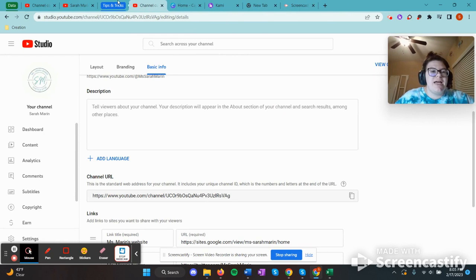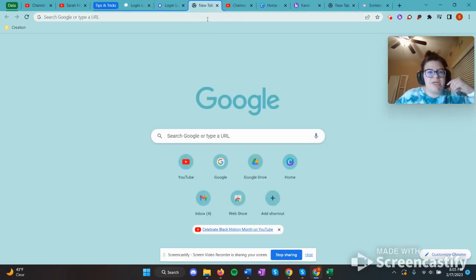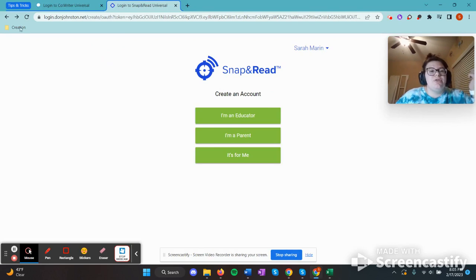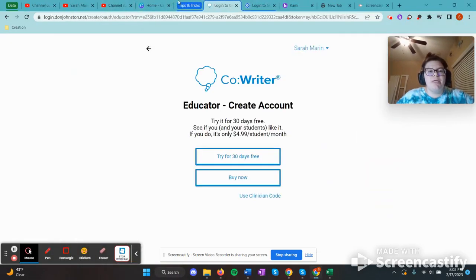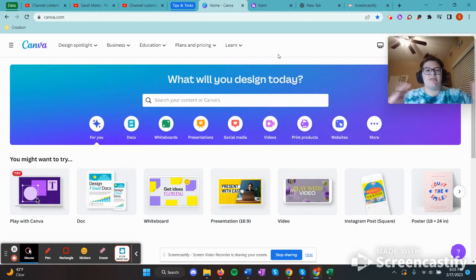Now, a couple other things with that is while it is open or closed, you can right click and have it close all the tabs at once. You can open a new tab within the group if you already know you're going to be opening something there. Or, and this is something I use sometimes, I can move it to a new window. And now you can do that by clicking and dragging the title of the group as well. But what I find is if I keep, say, my grading open in just one tab, then when I am done for the day or done with that little bit, I can close it. Or if I need to open it and have more space along the top, I'm good.